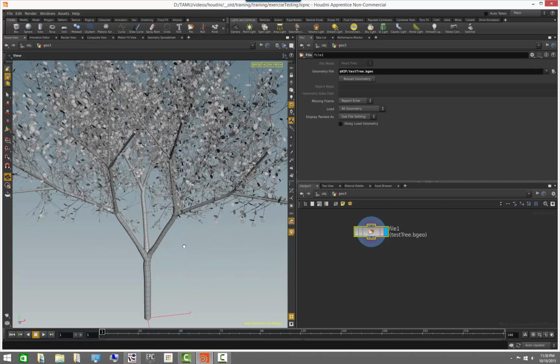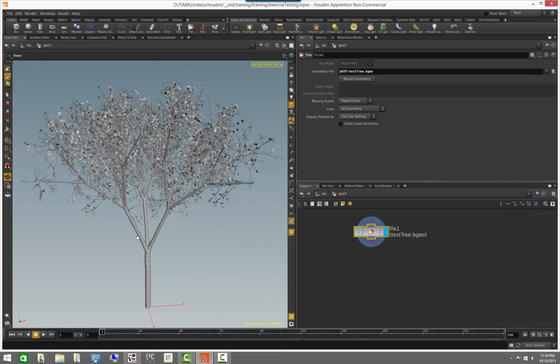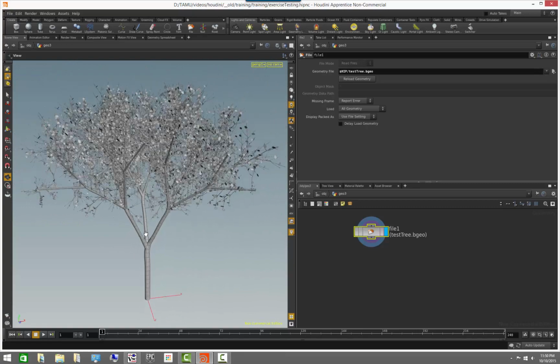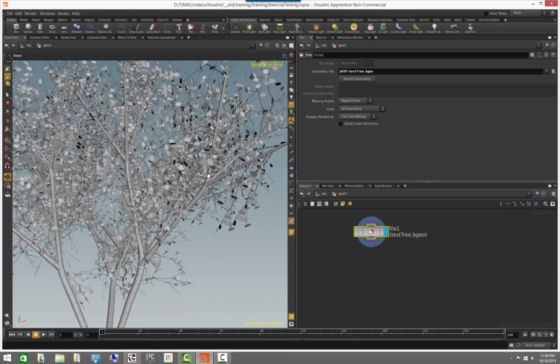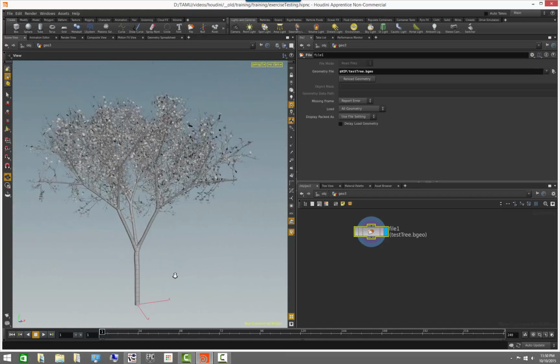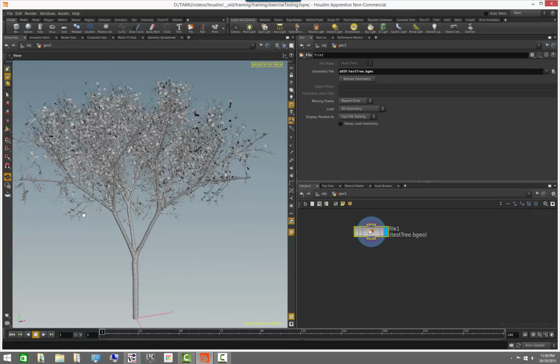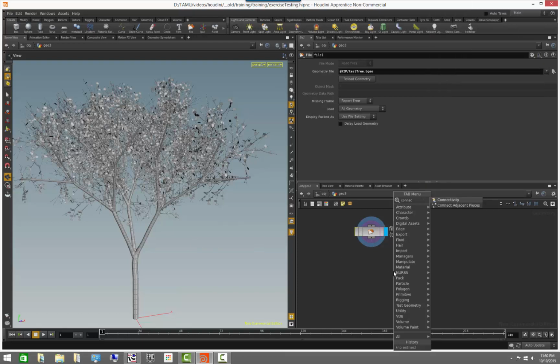By component I mean polygon islands. The idea is to create a separation where for every leaf I have an attribute, and for every branch I have an attribute, so it's very easy to start breaking these things up and looking into the rules of those particular assets. For that, we use a connectivity sop.